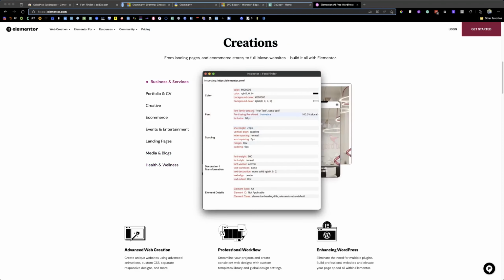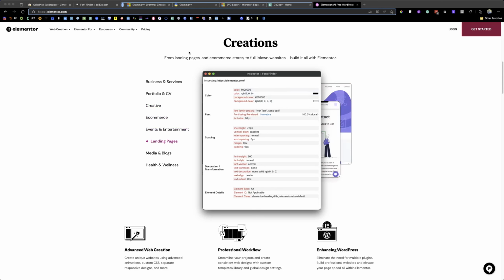Okay, so here it tells you that the font that you're using is Helvetica. It tells you the size, the line height, the vertical alignment, the spacing, the decorations over here and other stuff. So this is in-depth information about a font type that is being used. It even gives you the color that you're using, and if there's a background color, it also tells you what the background color is. So this is the second extension that you must have if you are ever designing on the internet.